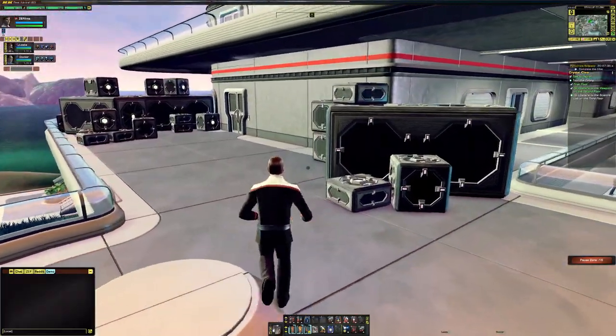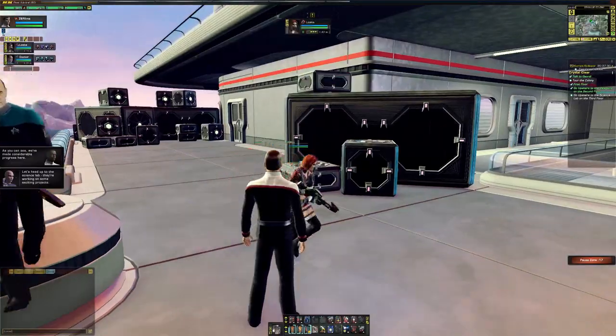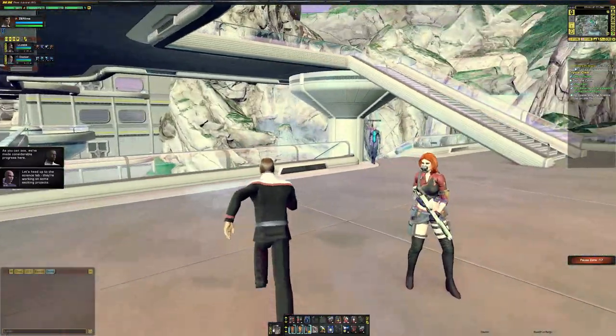Let's head up to the science lab. They're working on some exciting projects. As you can see, we've made considerable progress here.